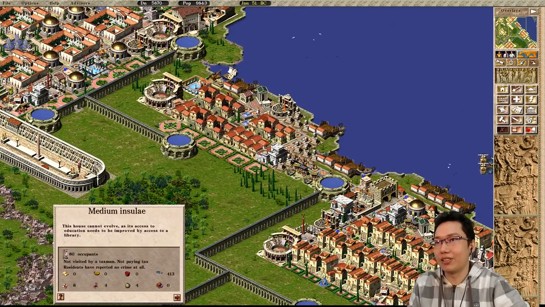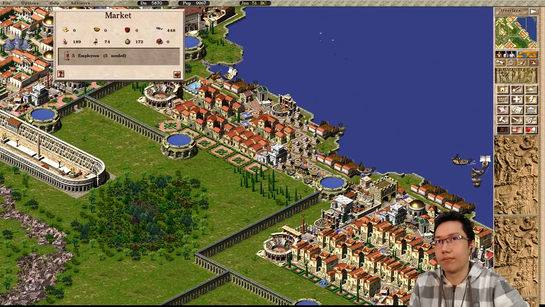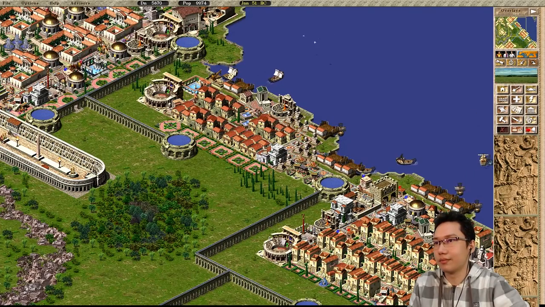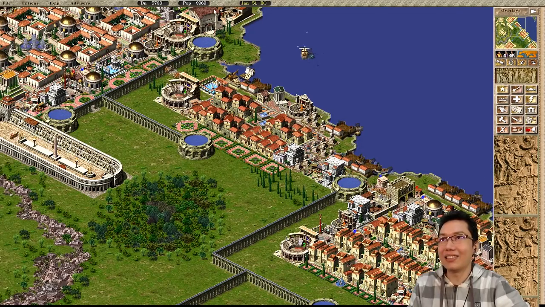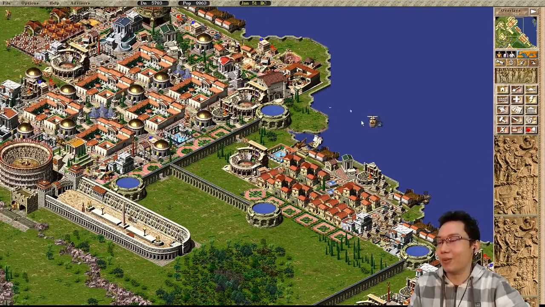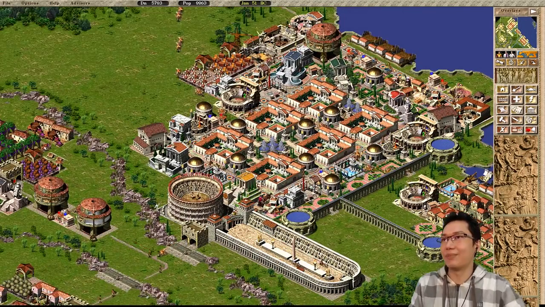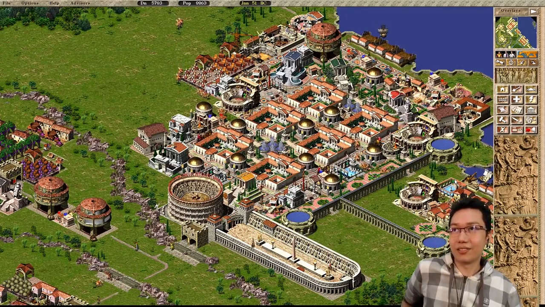This little extension block here. They don't have a library. I guess we don't need two markets. Library. And look at that, we're almost at 10,000 people. It is January, we got the births in, a few more people moving in, and look at these six luxury palaces. Fantastic. This is so different from my last playthrough.